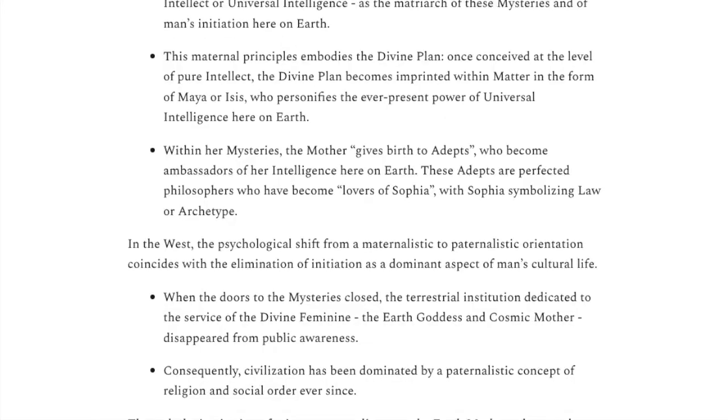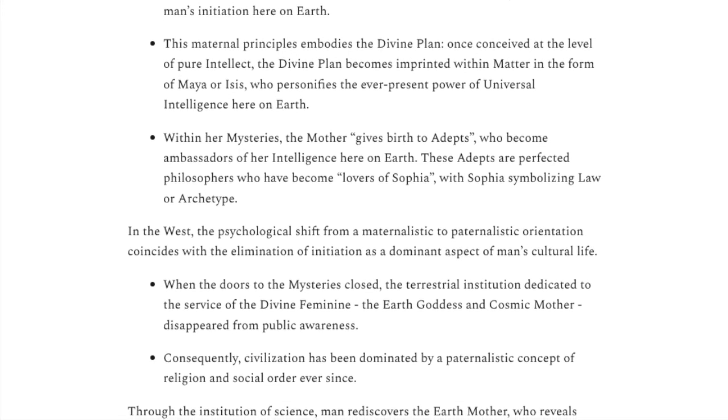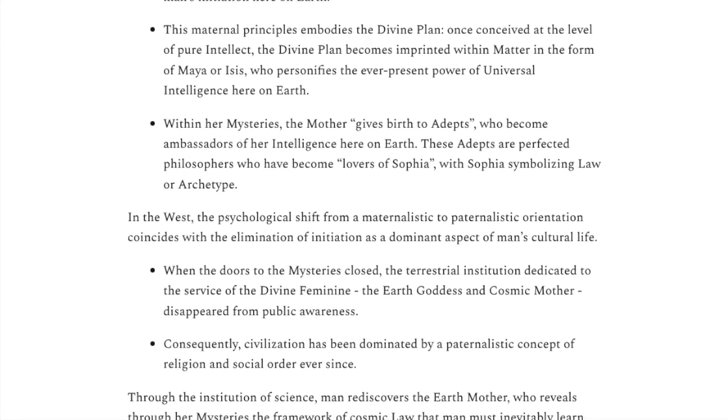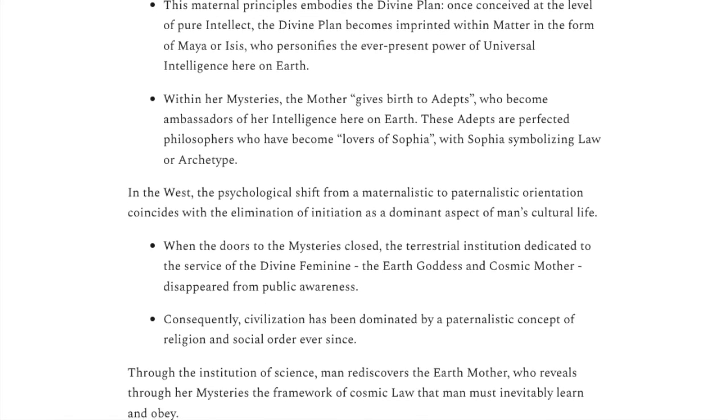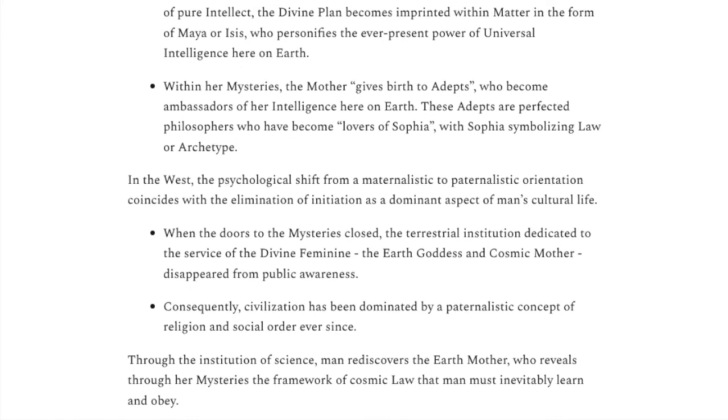So this shift from maternalistic to a paternalistic orientation coincides not only with a motion towards materiality, but also the corresponding elimination of initiation as a part of the social institutions of the collective. So when the doors to the mysteries closed, and this happened in the transition age, the kind of period of transition between Aries and Pisces.